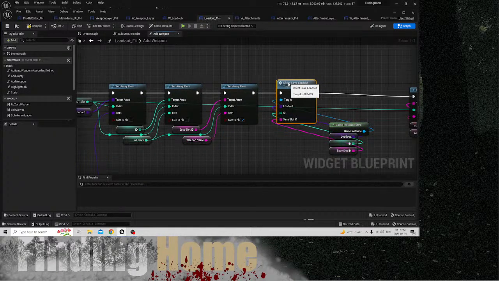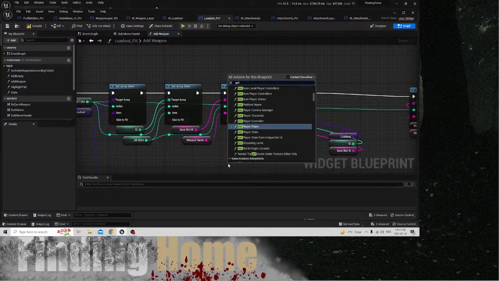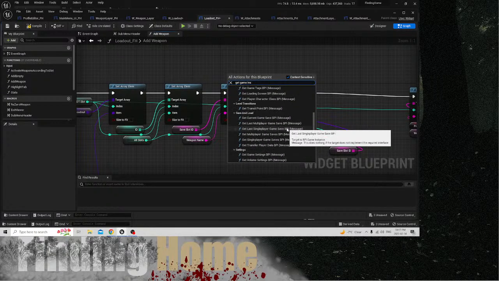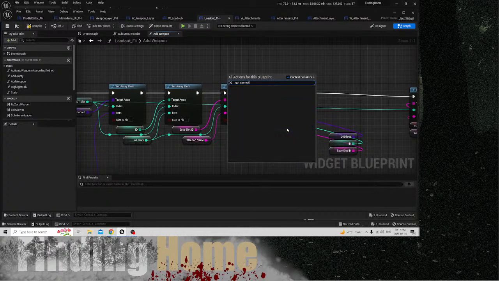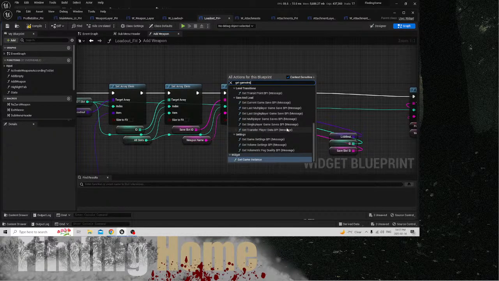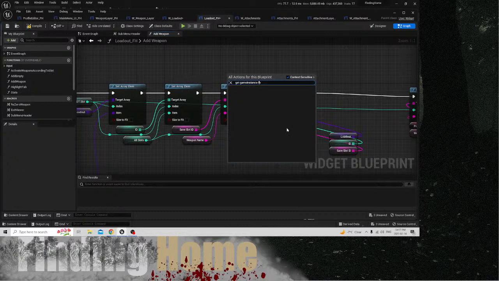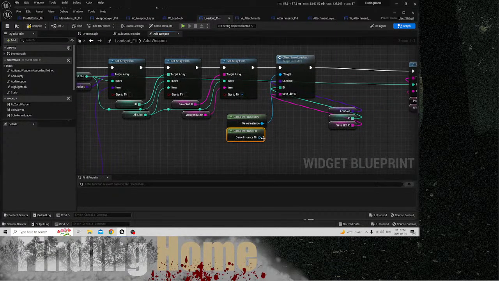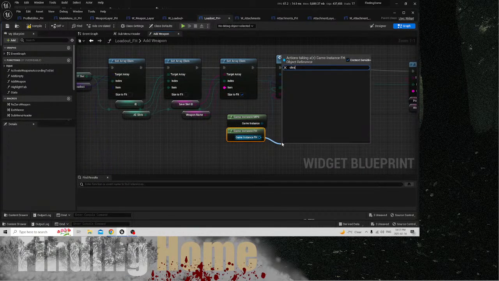Then, and this is where we're gonna get our get game instance, instance FH. There you go. We're gonna get our client save loadout.